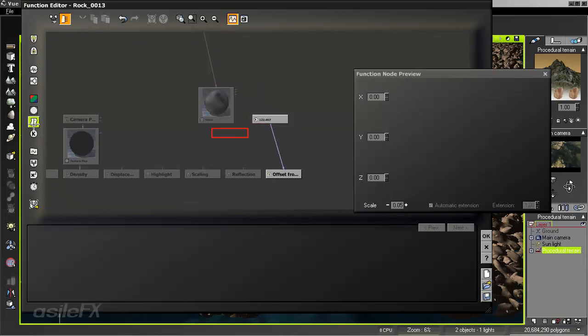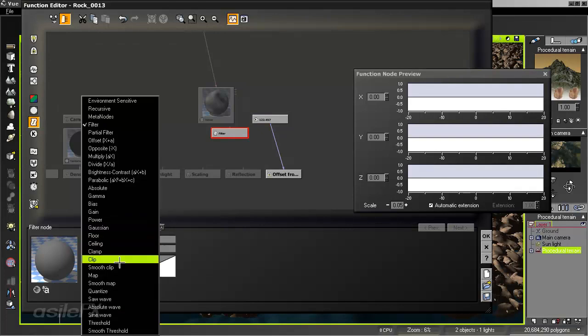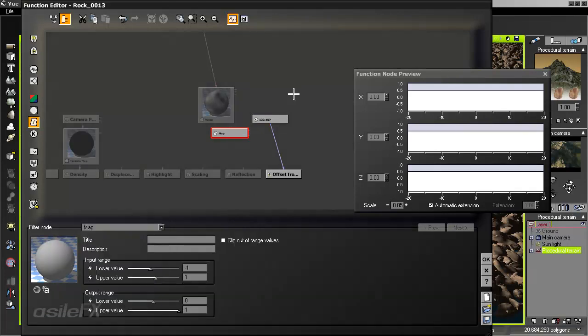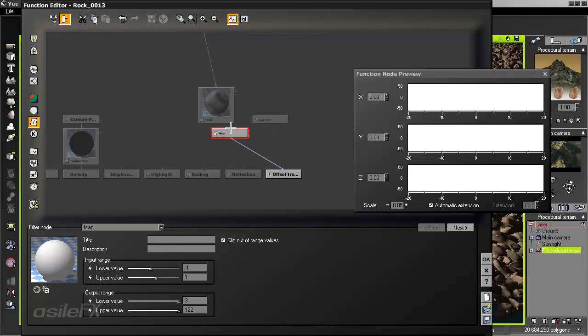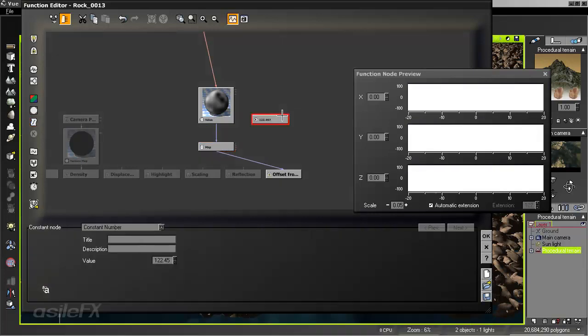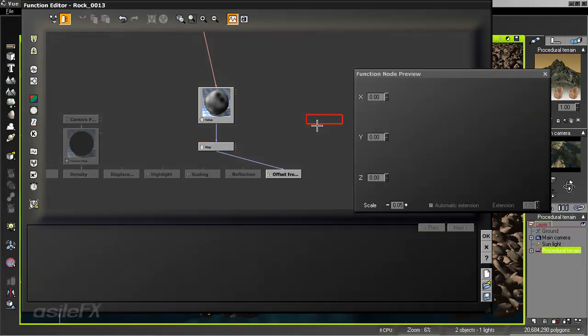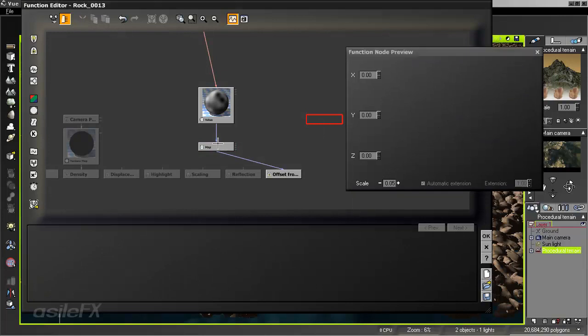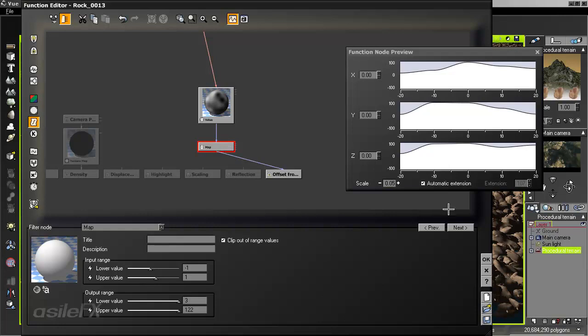So we're going to set up another filter, map, and we're going to use that upper value of 122, clip the outer range values, and set the minimum amount to, let's say, 3. The numbers did change a bit in Vue 8 from Vue 7, so some of the values may not work exactly the same through some of the numerics when representing meters, but it's really dependent. The material's always been kind of different.